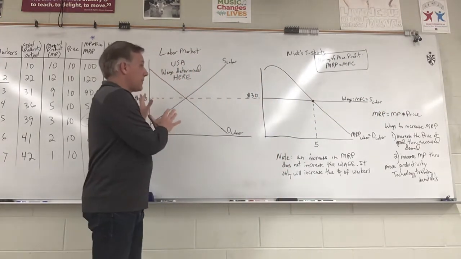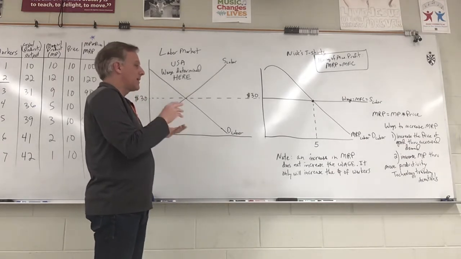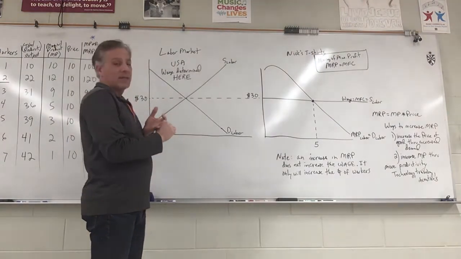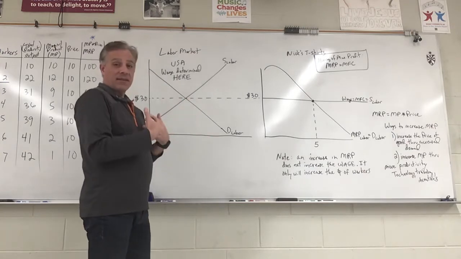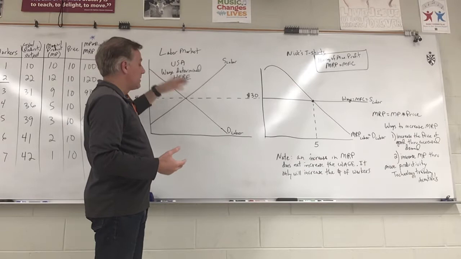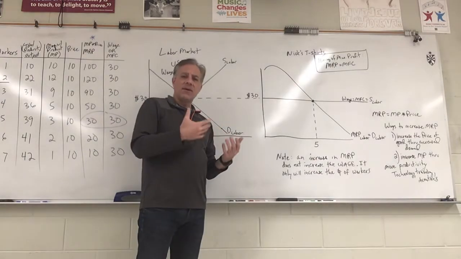So things that could impact supply of labor, demand for labor: immigration, people retiring, more young people entering the labor force. Now we currently have a problem with people leaving the labor force, so supply of labor is decreasing, pushing the wage up. Demand for labor tends to follow economic cycles.